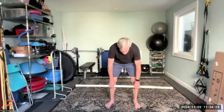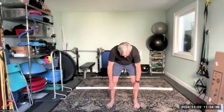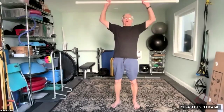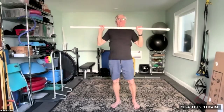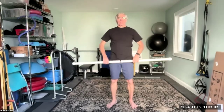Then hinge again at the waist, drop the stick and lift it with your elbows passing your rib cage. Come on up. Stick is at the shoulders. We'll raise it up above the head and back to the shoulders. And then below the waist, lift the elbows up to shoulder height.